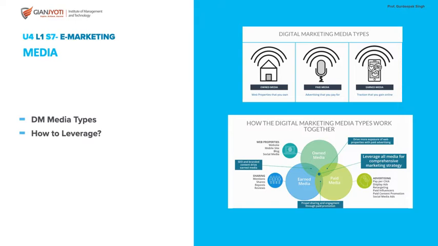Now it is very important that all three media have to be leveraged together to give you the maximum return on investment or ad spend. How it works: the owned media, which I said are the web properties, you have your website, your mobile site, certain blogs, you are on social media, so that is your owned media. The paid media is where you are doing advertising, maybe pay per click, some display ads, retargeting campaigns, paid influencer campaigns. We'll be talking about paid content promotion and social media ads. All this is the paid media. And in the earned media, the people in your network try to share things, put their reviews, and repost. That is the earned media which you get through sharing.